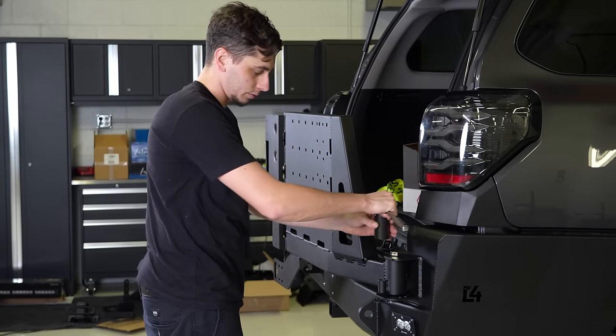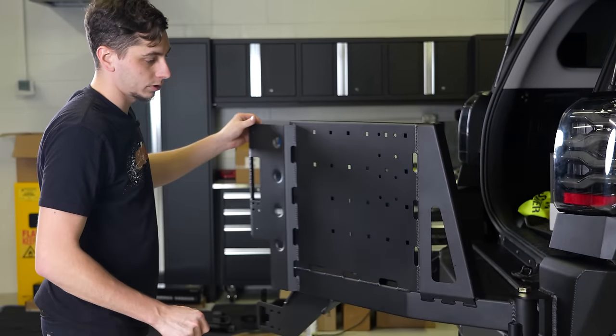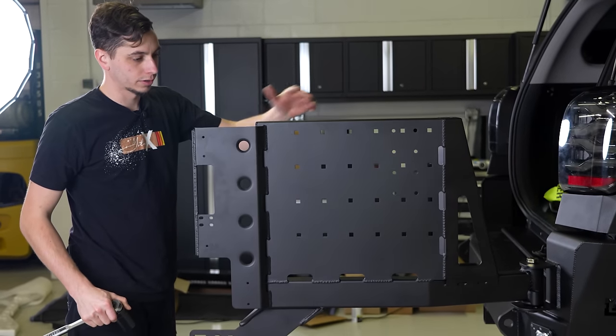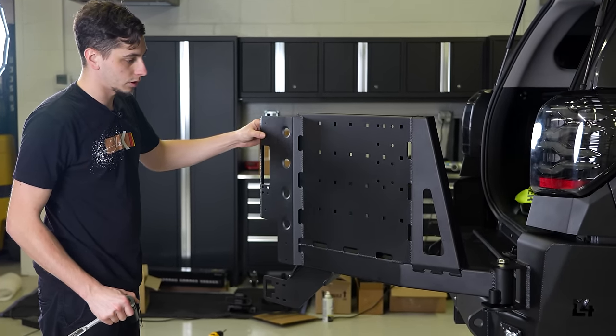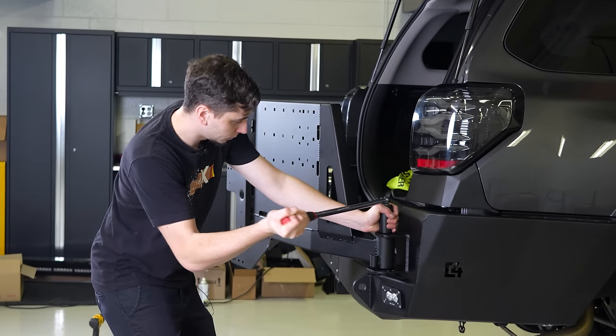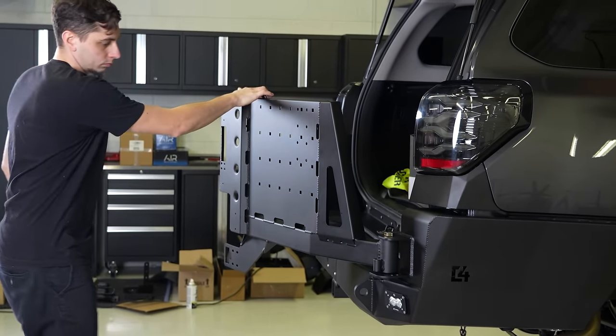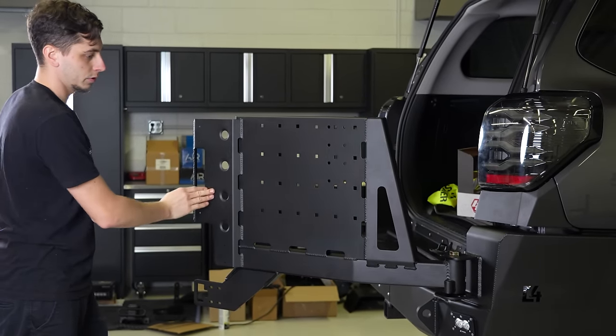As I go and tighten this down, I'm just looking for a little bit of drag on this. I don't want it to swing freely. I want you to be able to just push it and it'll go for a little bit and then come to a quick stop. That's pretty good.